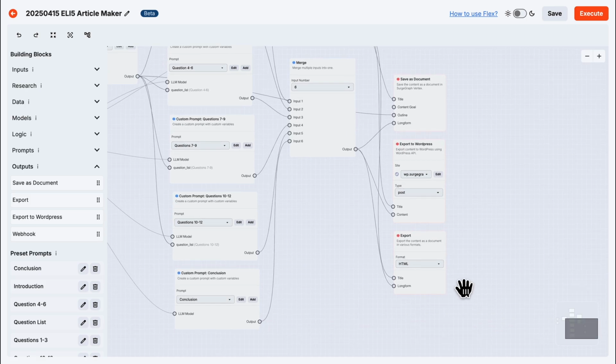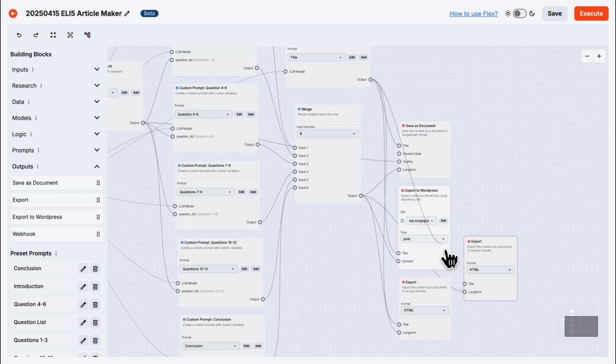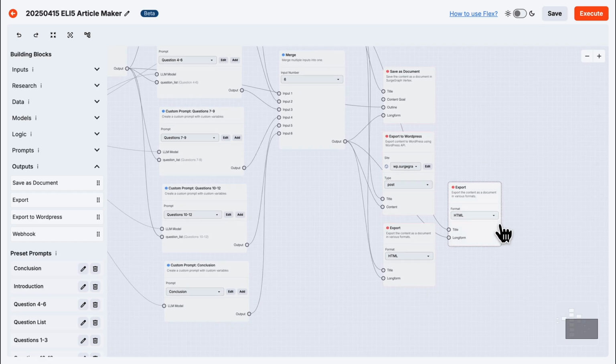Okay, and if you want to download the output as maybe in Markdown, then you can go ahead and add one more export block. And then do the same thing, connect the relevant sockets. And then you can go ahead and choose Markdown from this block. Okay, so that's export, and then export to WordPress is what I just showed.